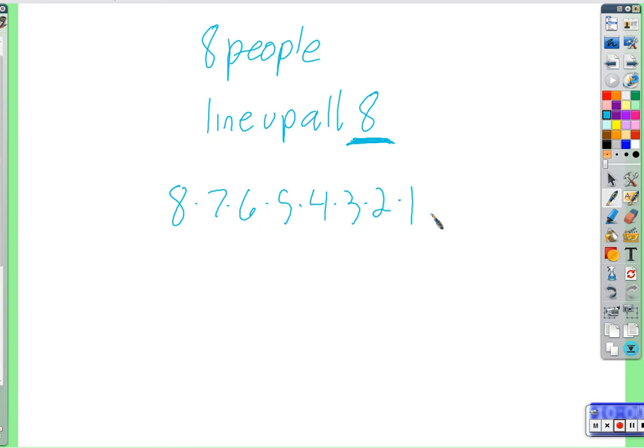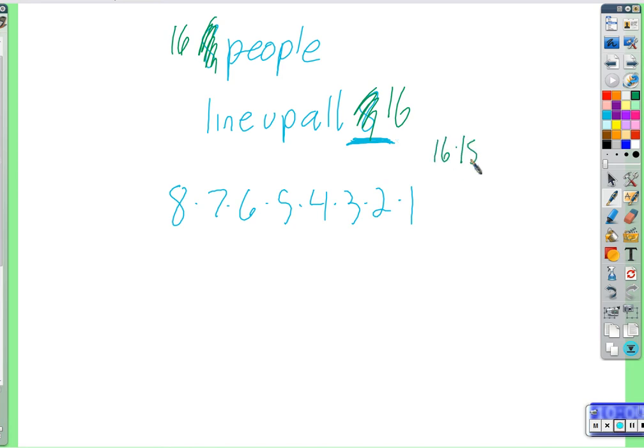Now what about if we change it to, well, I'll just cross it out. Instead of 8 people, and lining them all 8 up, let's say there's 16 people, and we'll line up all 16 of them. How long is it going to take you to do this calculation? Longer than the last one, probably twice as long as this one, right? And have 16 numbers to multiply together. What numbers are we going to multiply together?